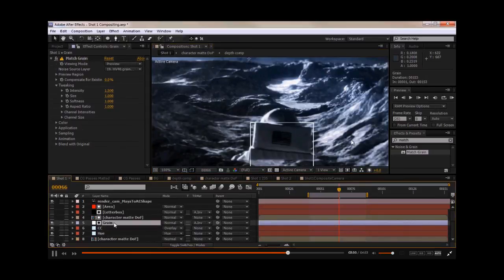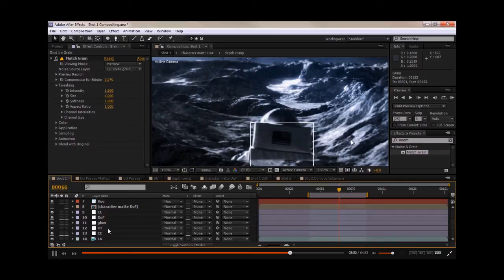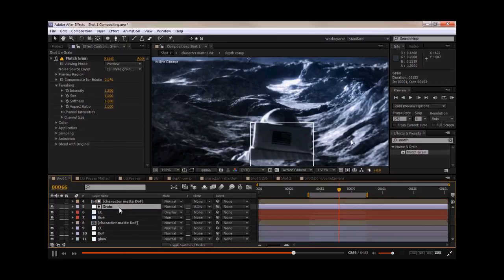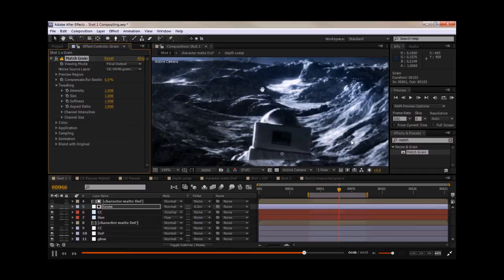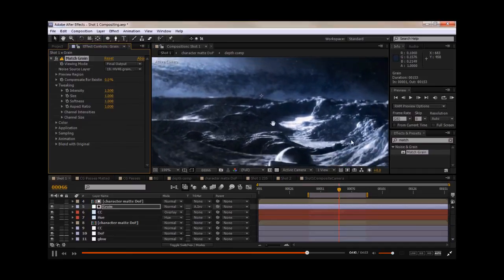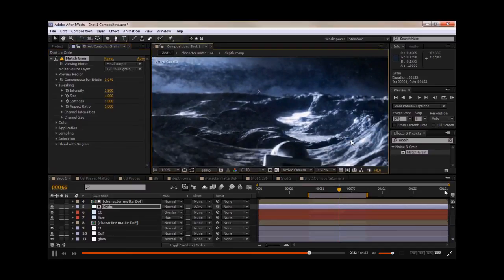And I'm sure you're all aware that you should never add the grain before any blurs or color corrections, because that is just going to either completely remove or mess up the grain. Here we have a nice transition between on and off, and let's just change the viewing output to final output, and I think we're just about ready to render this scene out. I only rendered, I think, to a frame 153, so I'm just going to go back and render the rest of the sequence, and then we'll be pretty much done.